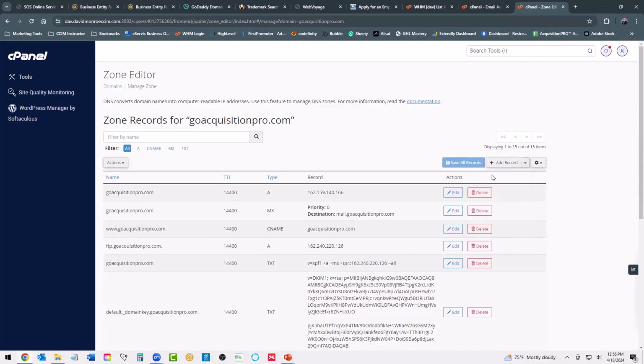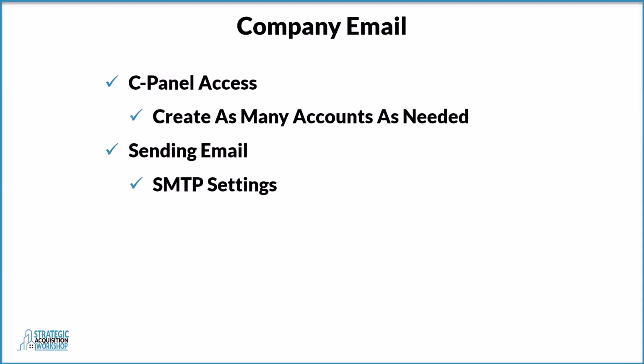So that's interesting. I may test that out on a couple of my things, but this is where those SMTP settings happen. But that's for sending email. We still need to receive. Okay. So there's a few ways we can receive it. You can receive it through Gmail. You can receive it through Outlook. And I didn't put it on here, but you can also receive through what's called an OWA, an online web application, online web app.